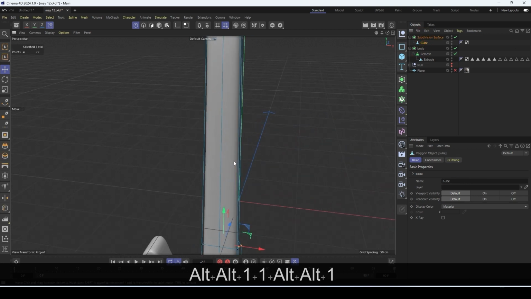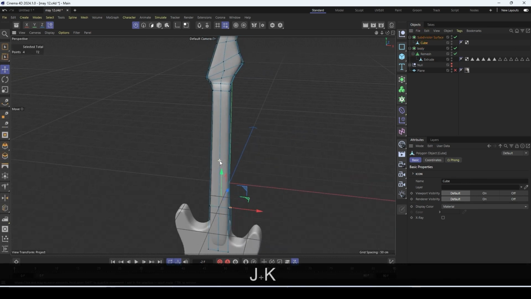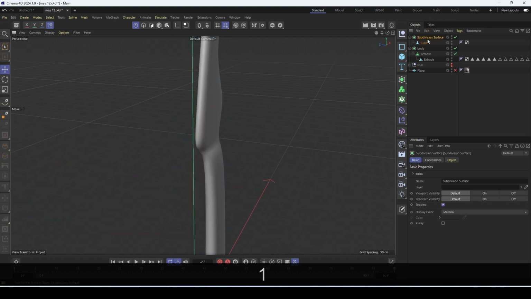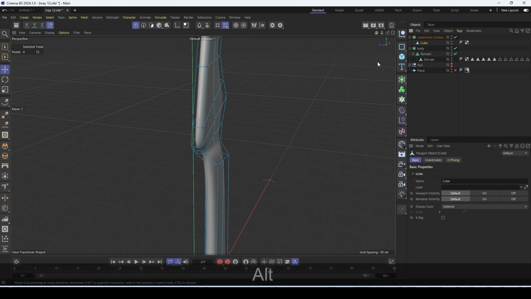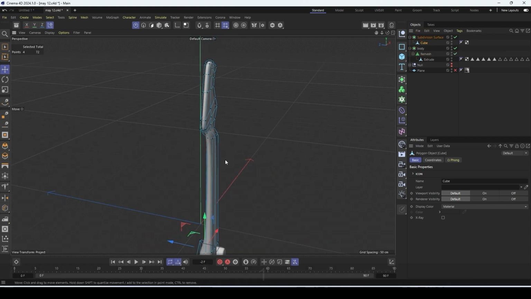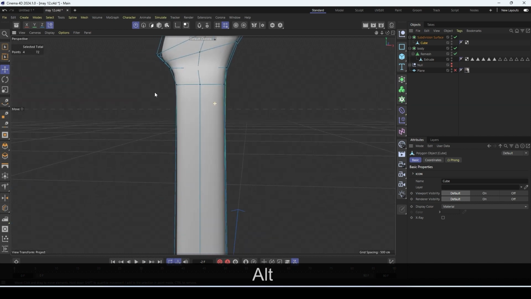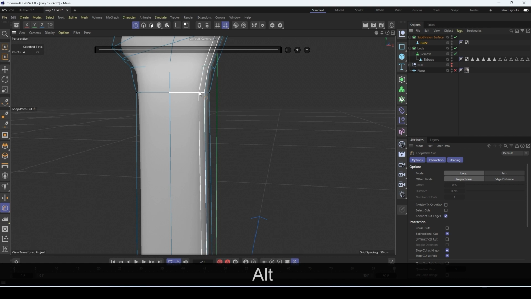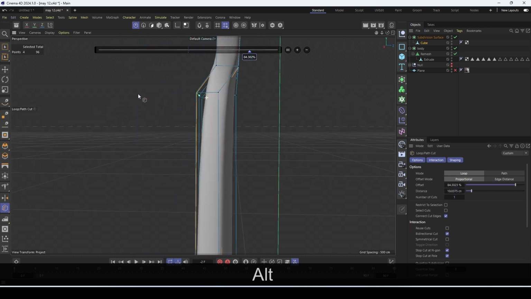So let's start committing. When you click on the cube, the framework shows. Now you are seeing the framework. The cube is under the subdivision surface modifier because we pressed Alt when we added it. So now if you click on the cube, the framework shows. With this, just KL and add loop cuts. When you add loop cuts, it tells it to sharpen it in that area. So you see, it sharpens it here.